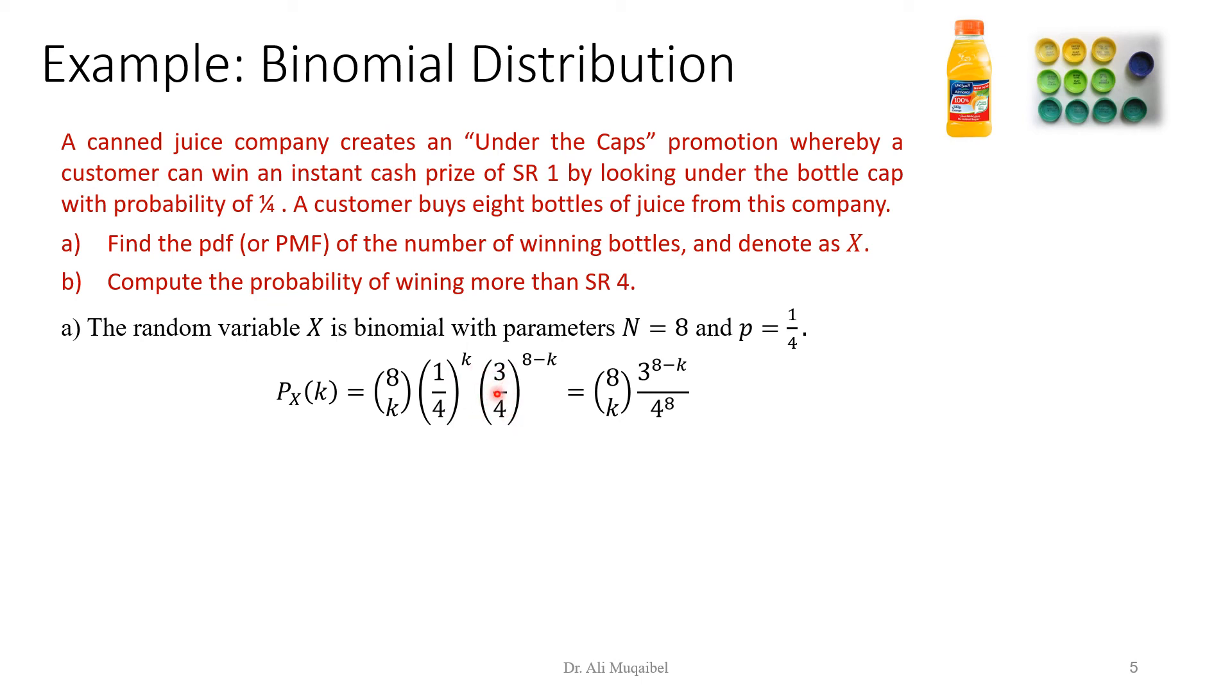Knowing the binomial distribution, we can get the formula. To start with the probability of the Bernoulli experiment, eight choose k, one-fourth is the probability of success raised to power k, three-fourth is the remaining probability raised to power 8 minus k. We have k successes and remaining are no success. If you simplify this expression, we can add the exponent, so this becomes four raised to power 8 minus k with k cancels, and in the numerator, we have three raised to power 8 minus k. Not much here, just math manipulation.